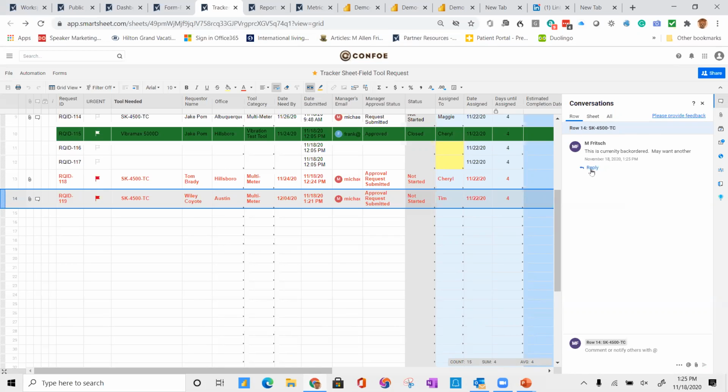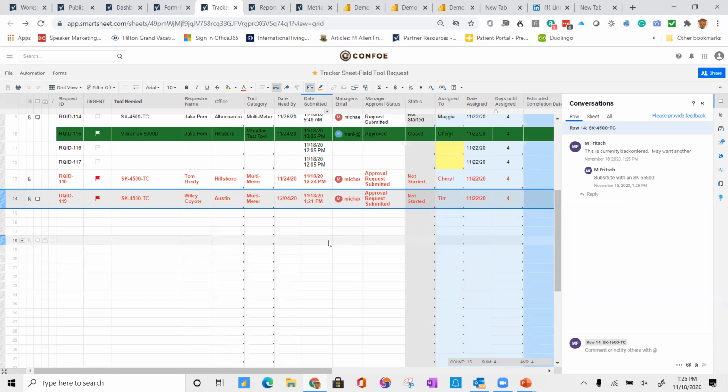And if I were in Smartsheet, I could come in and say, substitute with an SK 5500, for example. And my typing is atrocious, but we've got the record of the conversation here, and we have no problem keeping track of what's going on.